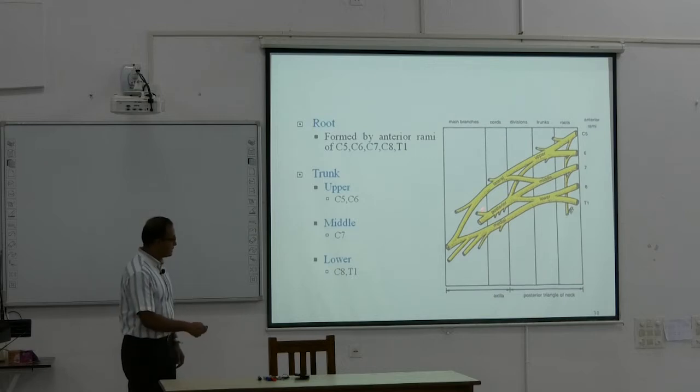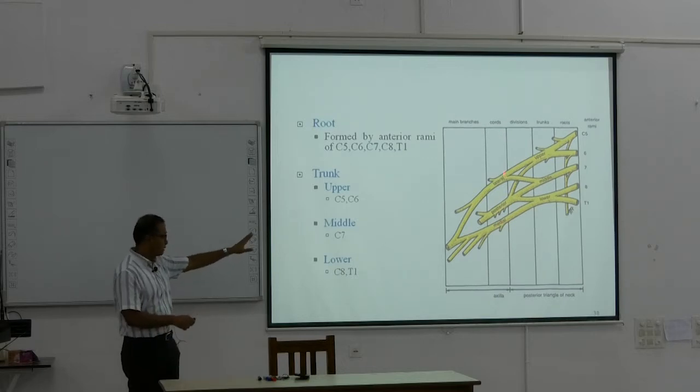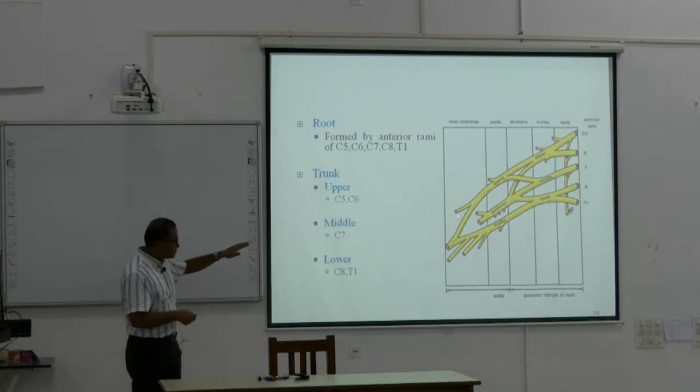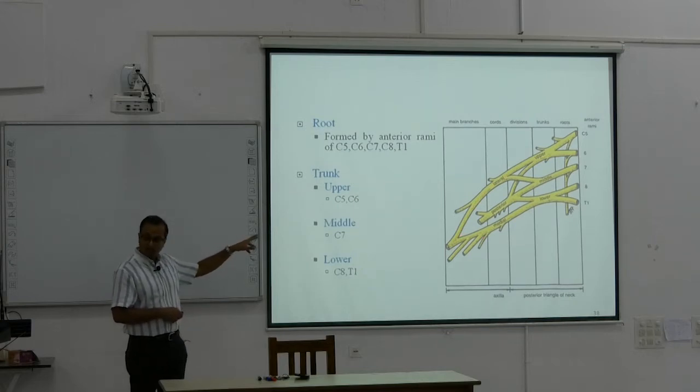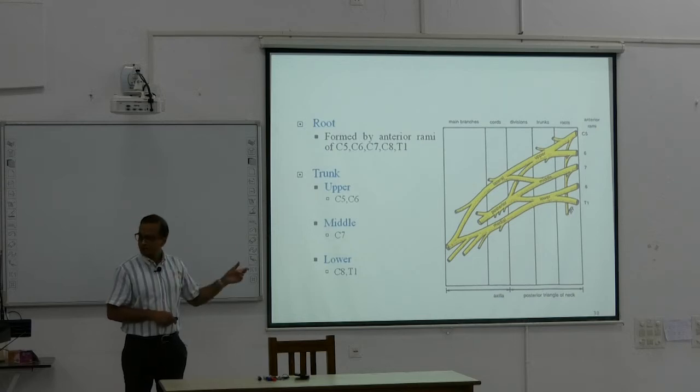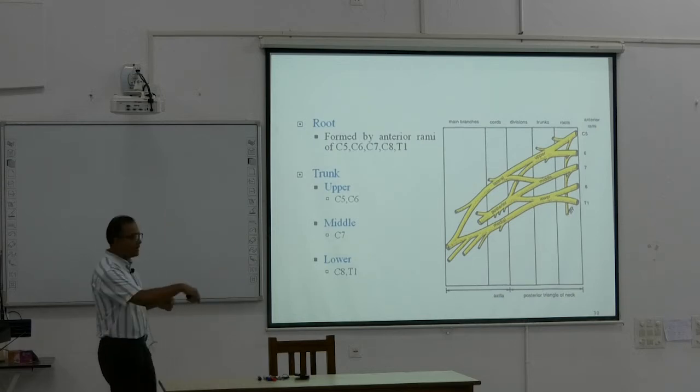So these are the things which are forming here at these cords. This part up to the cords is hidden behind the clavicle. The branches of the cords start appearing within the axilla. Each of these cords, the lateral cord, the medial cord and the posterior cord, has branches. These branches become visible when you are digging into this axilla. Actually, you are seeing these branches of the cords in the axilla.